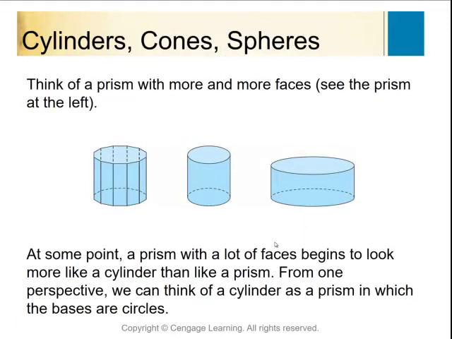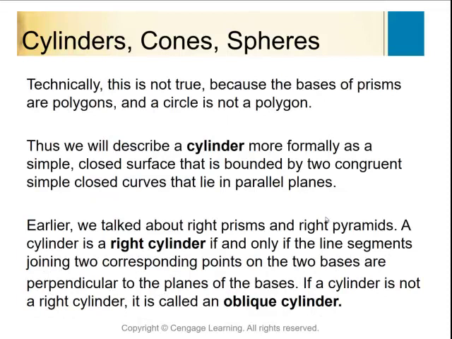Now, whenever we're thinking of prisms and pyramids, I've got this particular shape here, and top and bottom, it's a circle, so you would think, well, that would be a prism, but it doesn't have faces, such as this one does. And we would need that to be a polygon, and a circle isn't. So we're going to call these cylinders. A right cylinder is one where we have a right angle where it meets, and then we have an oblique cylinder. I've got a picture of one of those. We'll look at that in just a second.